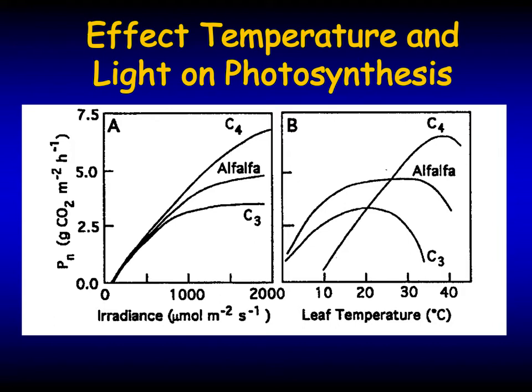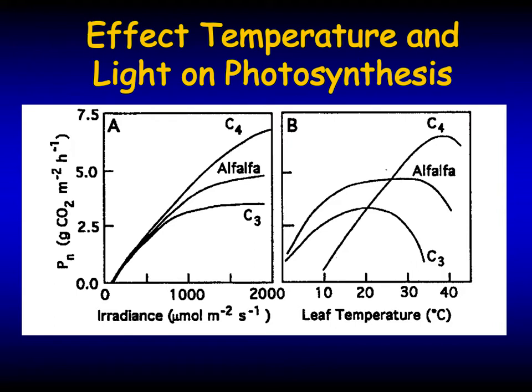Look at what happens as we raise that temperature past 70 degrees Fahrenheit. We're kind of steady here for about 10 or 15 degrees, and then we very quickly decrease the photosynthetic rate in cool season grasses as we get past that 70 to 80 degree mark. When we get up to 90 to 100 degrees, we can water cool season grasses like perennial ryegrass, but they're not productive because the photosynthetic rate is so low. There's a side reaction called photorespiration that takes place in cool season grasses. And that's past today's discussion.